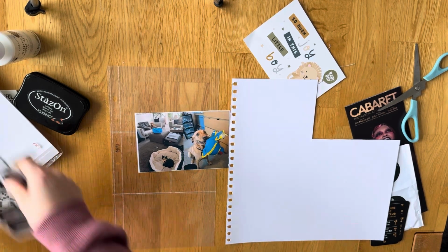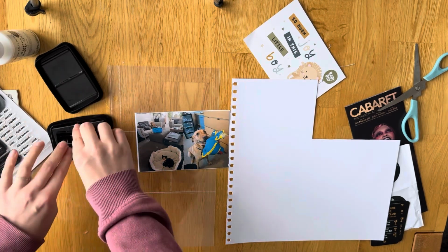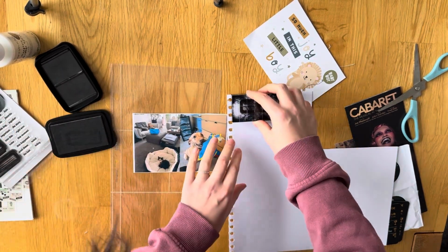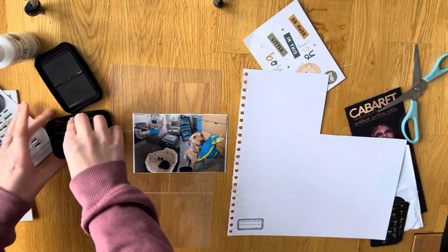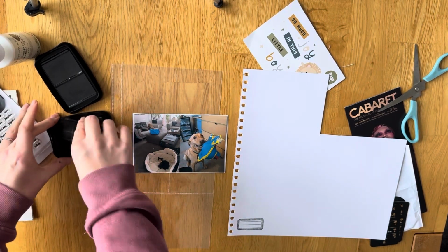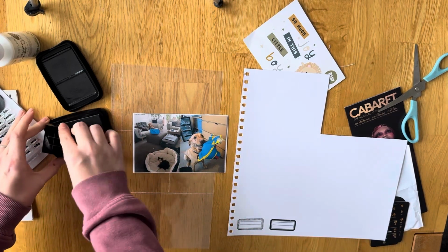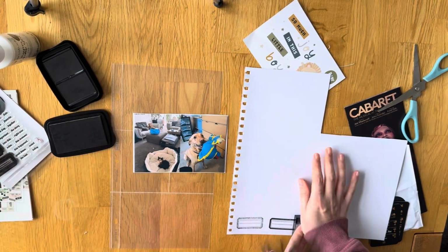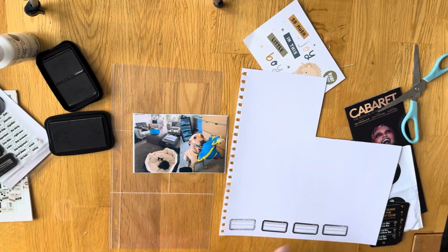He absolutely loves them. And he lets Mango sleep in his bed. So the first photo is actually a picture of Mango in his bed and Bilbo just snuggled up on the sofa. So he's not bothered about being on the sofa whilst Mango is in his bed. And then the second picture is him with this huge monkey that he brings round. And he gets so excited after his walk that he has to go get it and show us his monkey. So yeah, I just got a picture of him with it in his mouth, which I thought was really cute.